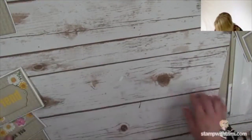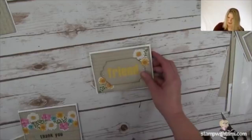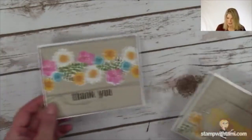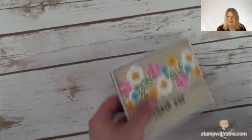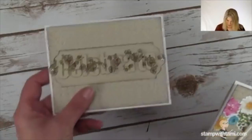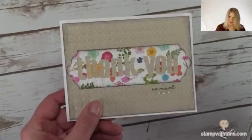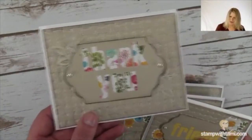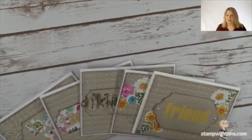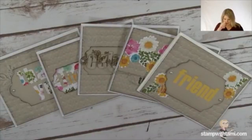So let me back you guys out again. Here they are. Actually, you know what? Let's go back in close. Here are the cards. Again, close-ups are on my blog. All flattened. If you came in late and missed that, you want to go back and watch it. So easy. So cool. We have our Eclipse card, our thank you card, and we have another thank you card here. All done with the Wildflower Wishes Paper Pumpkin kit, which you can still get the refill of in my online store.